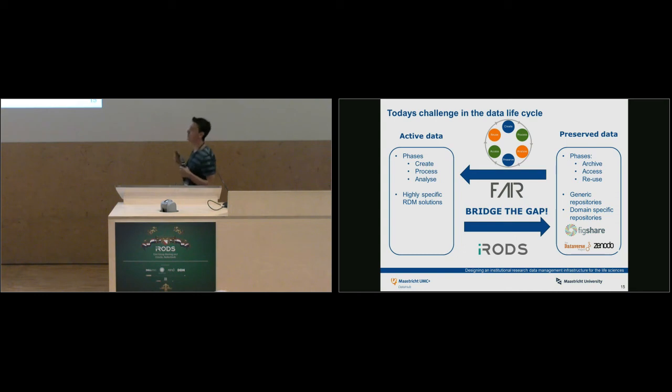What I will leave you with is something that we see as one of the challenges that we have, that within the data lifecycle, many of us in this room are working on the active data, so working on data that is actually being collected. And we're building highly specific RDM solutions. But at the same time, there's also lots of work being put into systems and repositories that are more in the preserved phase. And for researchers, it's difficult to move between those two phases. And data now has to be transferred from one system to the other. And I think, and maybe others have opinions about this, the question is how to bridge this gap between the two systems that we're developing, both the active data systems and the more repository long-term storage. And I'm interested to hear your thoughts about that.